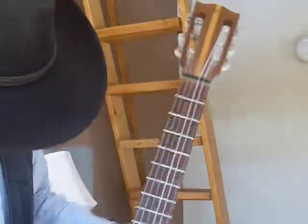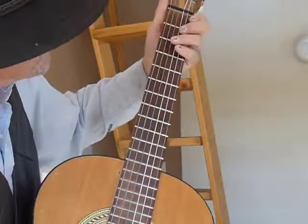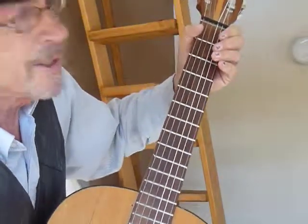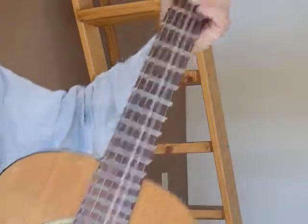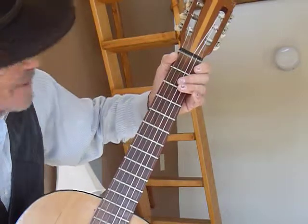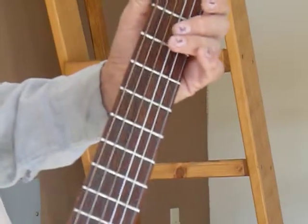You see the zero? That means your thumb plays with zero fingers touching the strings to hold them down. We played that much. Now I want you to watch, and you'll see the strings vibrate that my thumb plays. And then you'll see my second finger touch the string that I'm going to play next that has a number 2 on it on the guitar tab. Here we go.